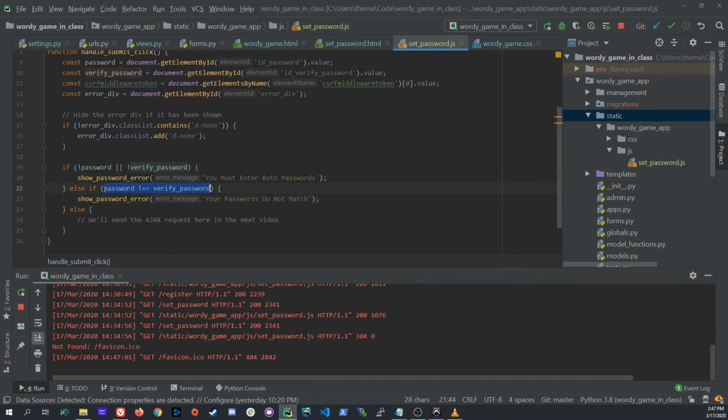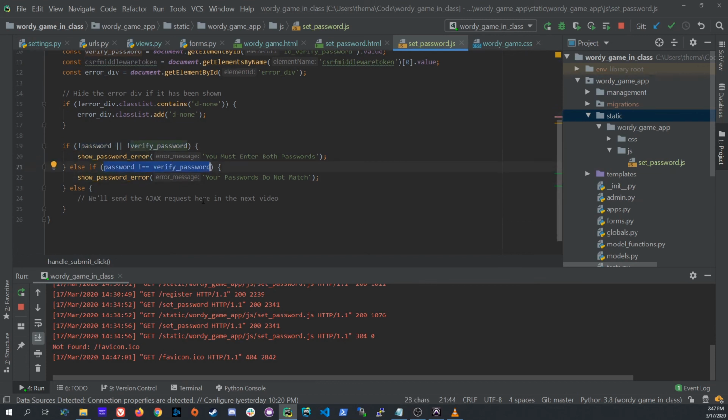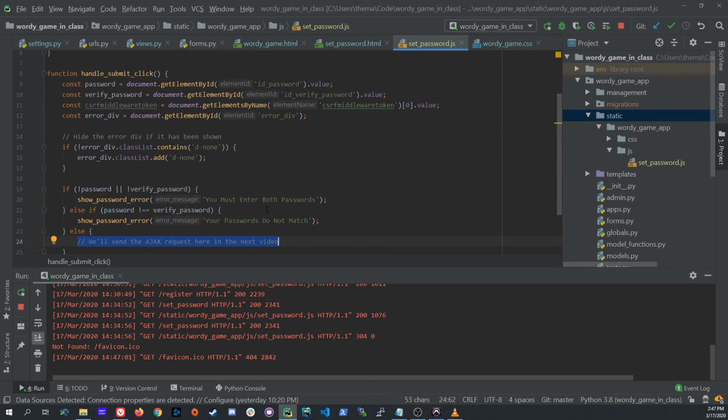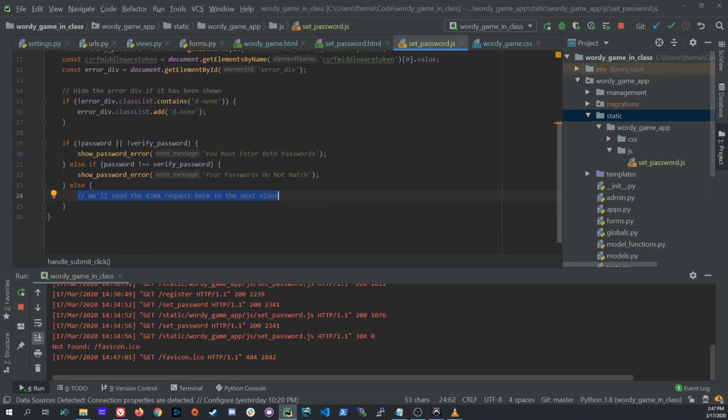Also, this was not true because the two values matched. So this line of code ran. And that's why the error div just went away, because when we first clicked this function, we hide the error div, then we see if there is an error, and if so, we show the error div.